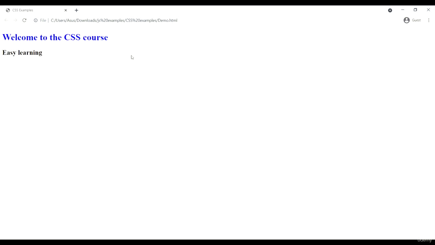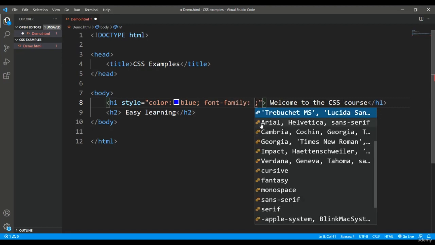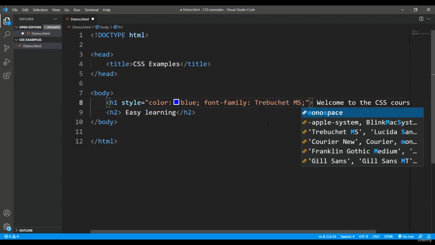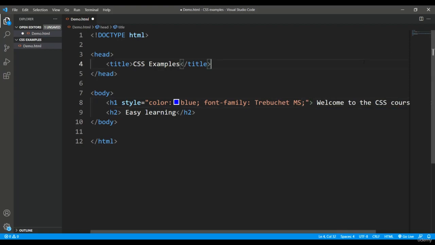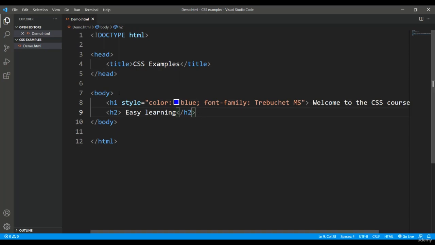As soon as I do that, you can see the color of this particular heading is turned to blue. Similarly, if I want to change the font family, again I can come to the font family attribute here in this style, and I will use MS, like in the previous video. That is the same I'm going to do here as well, and here you can see the difference. So the way to write the attribute and the value will remain the same, but we actually pass the value in the style attribute right where I'm putting the tag.